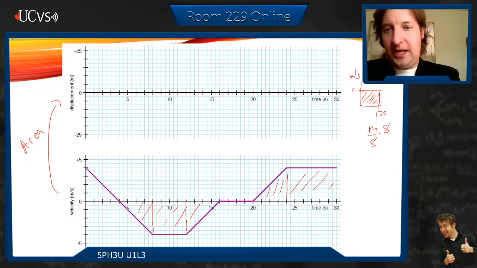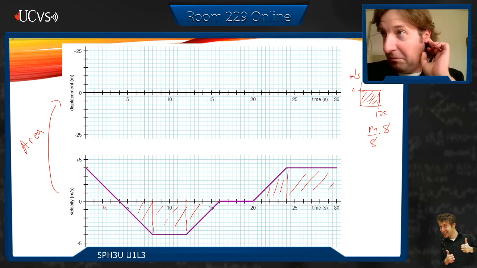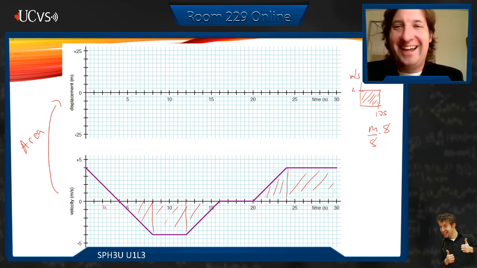All right, so first one here. I know that it's 4 meters per second over here, 0 meters per second over here. So in those 4 seconds, how far did I travel? And now, what's the area of a triangle? Do you guys remember the formula for the area of a triangle? Can you tell me? I'm listening through the interwebs. No? I can't hear you. I'm sorry. I wish I was in class. You can answer my questions.